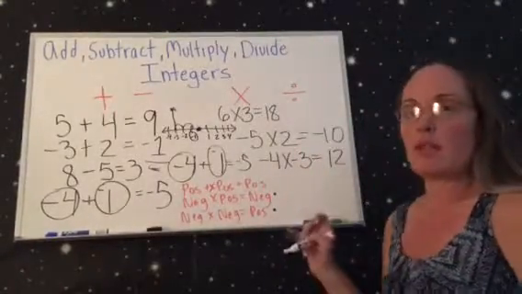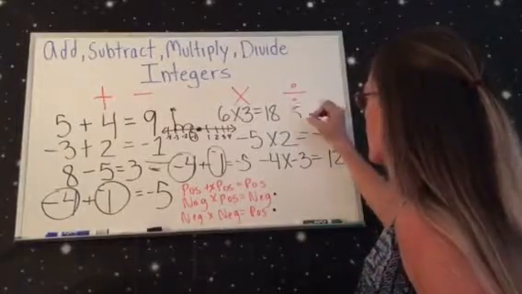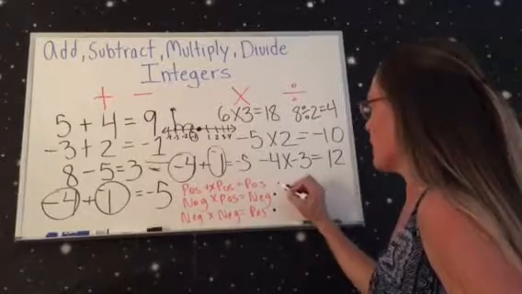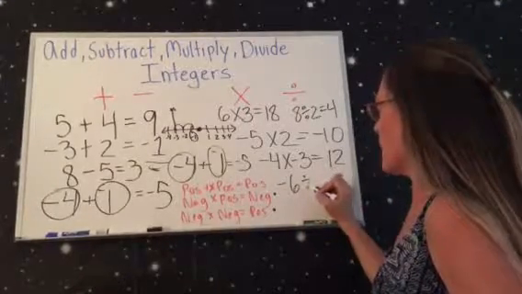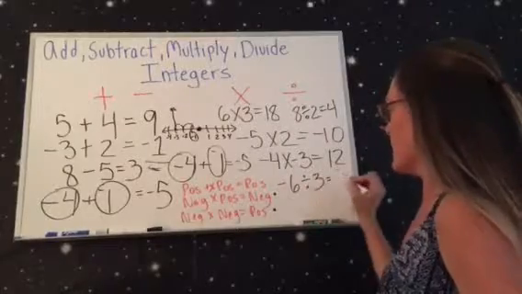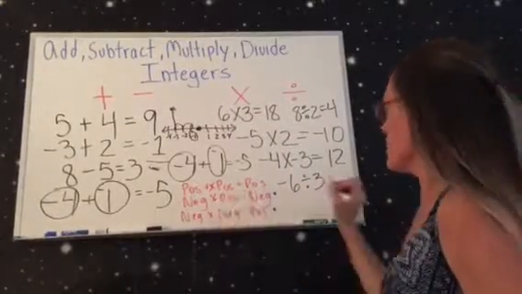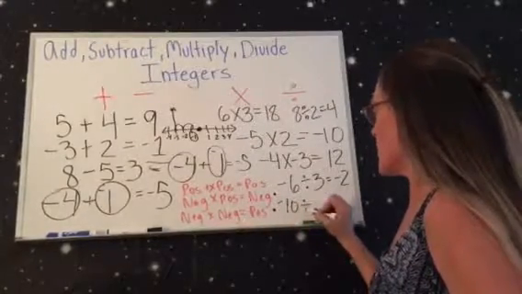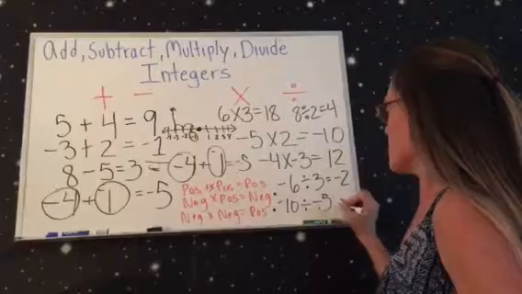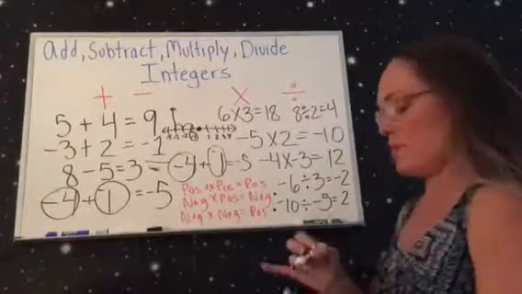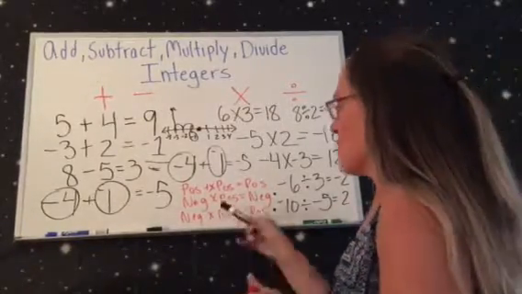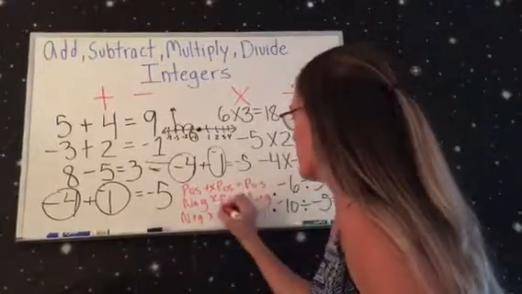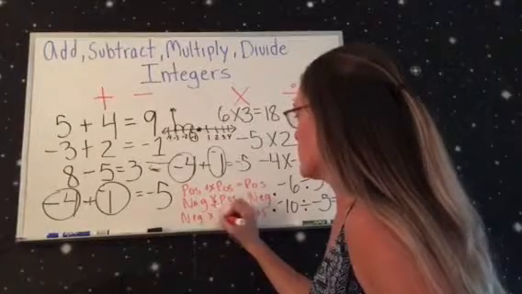And that's also the same for division. So you could do like 8 divided by 2 gives you 4. But let's say you have negative 6 divided by 3. That stays a negative, just like in the multiplication. So you get negative 2. If you have negative 10 divided by negative 5, you get a positive 2. So you can add the division sign in the middle here. So you remember that for division too.